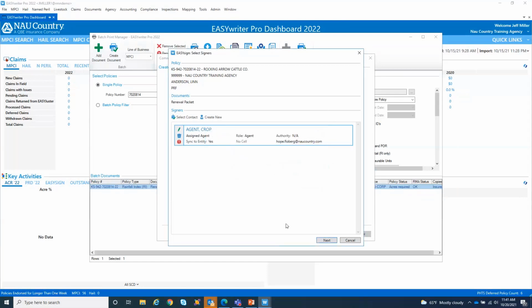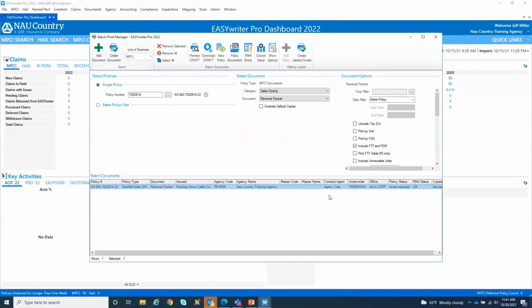Again, just create the document, and if you wanted to print it, that's fine as well. Otherwise, you could select e-sign and go from there. So with that being said, that is everything that I can think of that we wanted to go through today. I apologize, we went over a little bit. Are there questions in regard to Quoter?